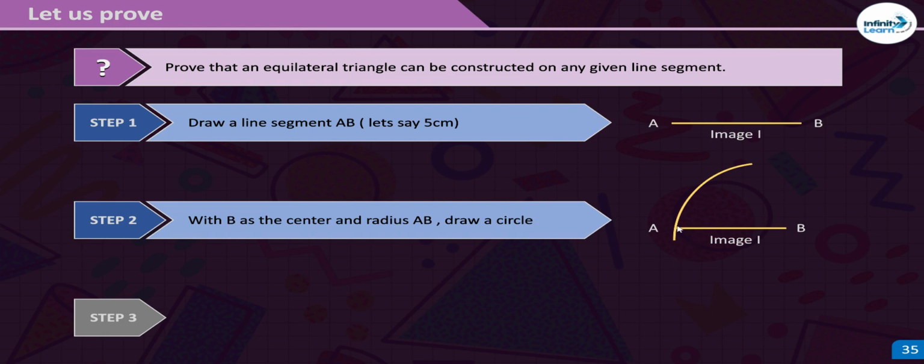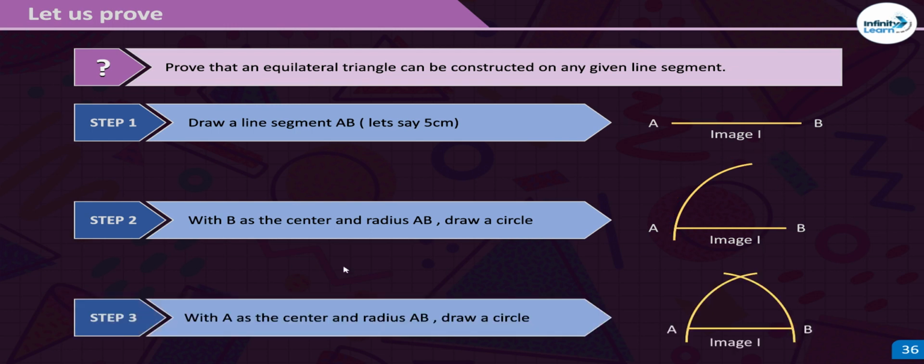Step number 2. From A take an arc of length AB, and from point B cut an arc. Then step number 3, again from point A cut an arc. They will intersect at this point. Join like this. We are getting triangle ABC. Sir, how did you do it, tell again. For example, this is line AB. At B, by putting the divider, draw an arc of the same length AB. Placing at A, cut an arc from B. They will intersect at point C. Join AC and BC. You are going to get an equilateral triangle.